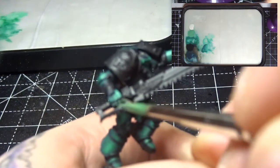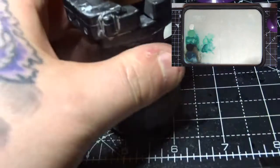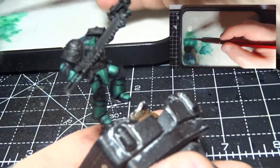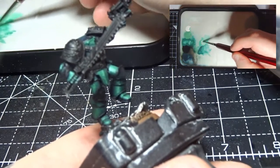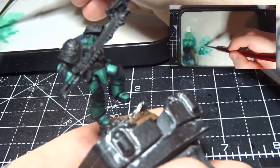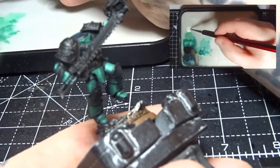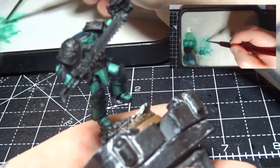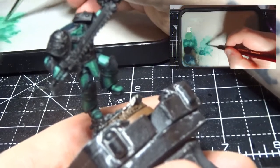It's almost a very nice mint green, this final highlight. Right, now what I can do is make up a little bit more of this, so that I've got enough to work from. And this is going to be my final highlight. So obviously we've got to take some of that base green, mix it in there, mix a little bit more white, and we're looking to get this nice minty green again. Add the water to thin it slightly.